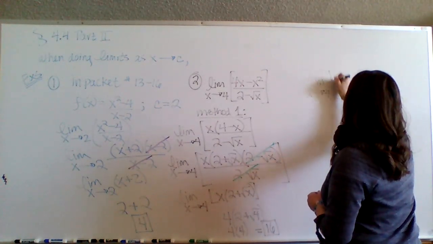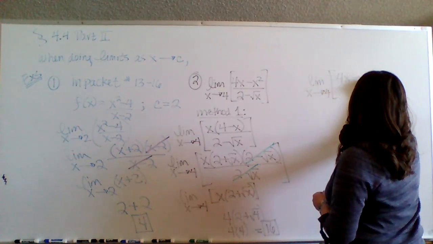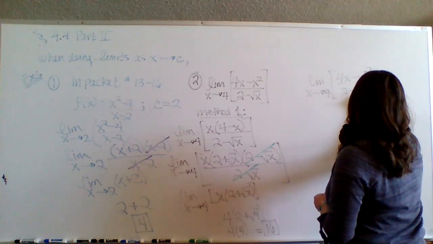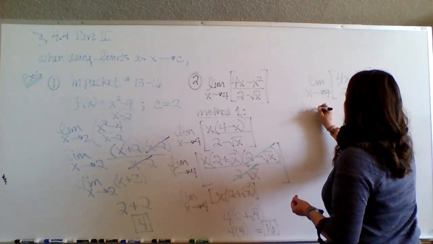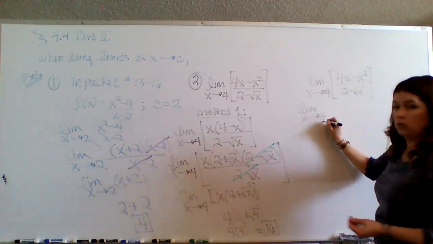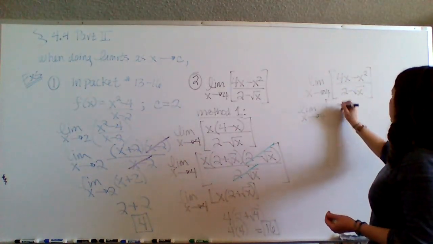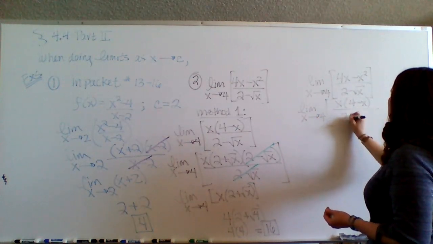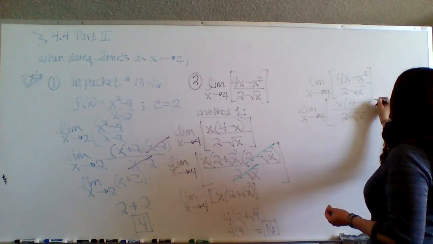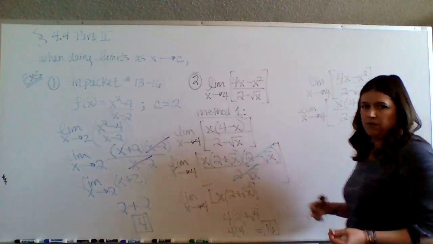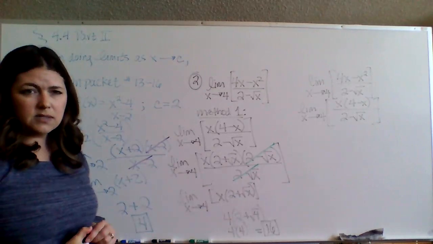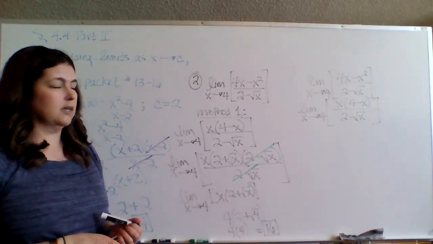The limit as x approaches 4 of 4x minus x squared over 2 minus the square root of x. And I still think at that first step, a lot of you would go ahead and factor the numerator, and you would pull out your GCF of x and be left with 4 minus x. But maybe you don't see the creative factoring, and you're like, I don't see that. It just didn't make sense to me. It's just not my instant gut feeling.